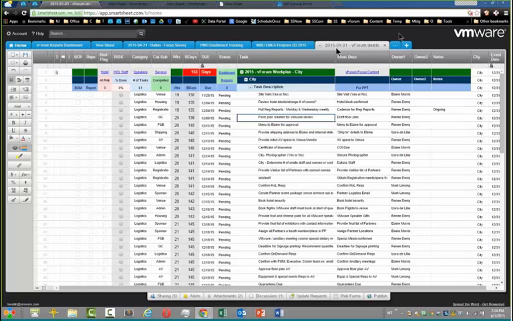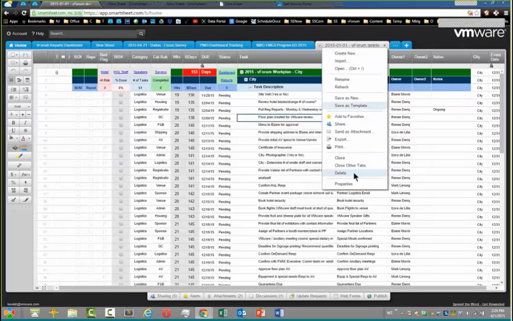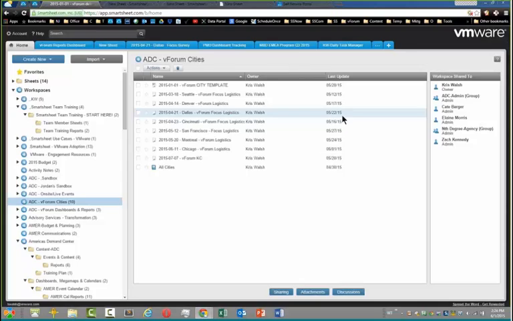Let me ask you a question, because that raised another question in my mind. If you made a change, let's say you changed the name of a column heading, will that go retroactive on the projects that are already set up, or would it only be on a go-forward basis? Today it's go forward only. That is on the roadmap. Global templates is, I think they said, Q3.